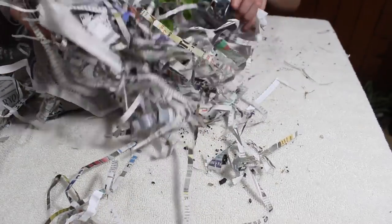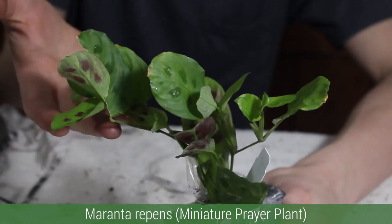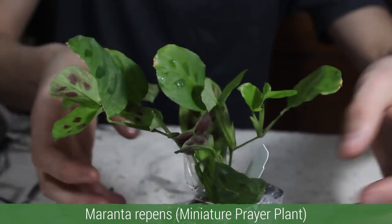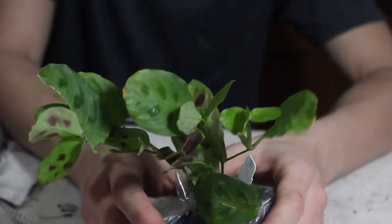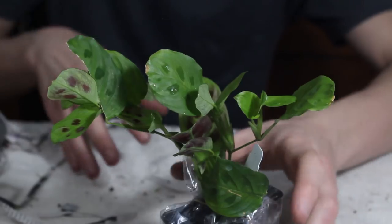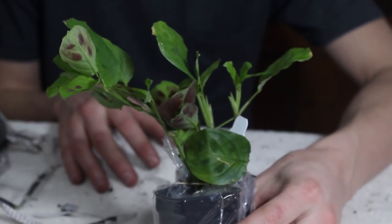Ooh, all right. This one here is pretty cool. This is Maranta repens, but this is a different variety. It's actually a dwarf. So the leaves at least, they're not going to get that much bigger than this. I don't know if you've ever seen the larger version of this plant. The leaves get yay big, they get pretty big. So this is cool, good for terrariums, and that's what it's going to be used for.